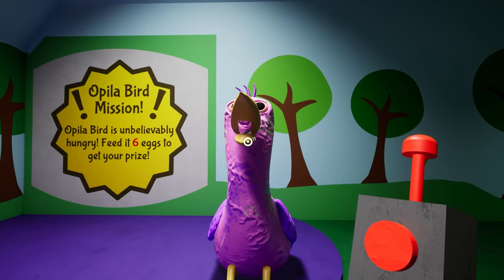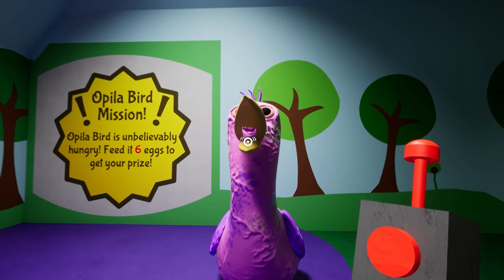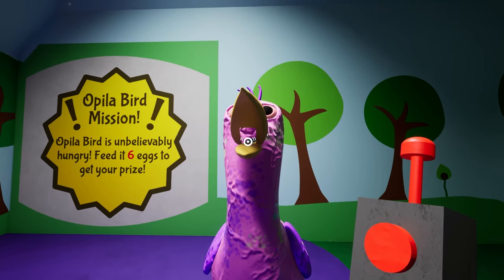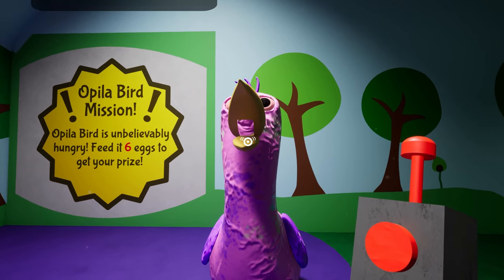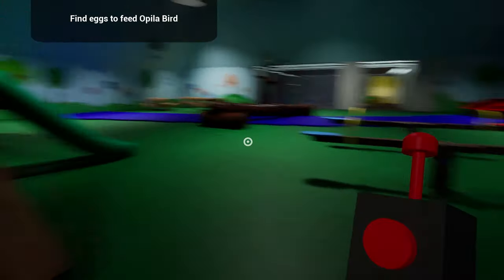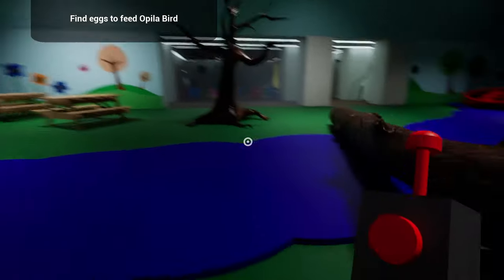Let's see, how many... One... Two... Three... Four... Five... So, are we missing one, or...? Okay, we still need to find one more egg. Where's a place that feels fitting for an egg to be.